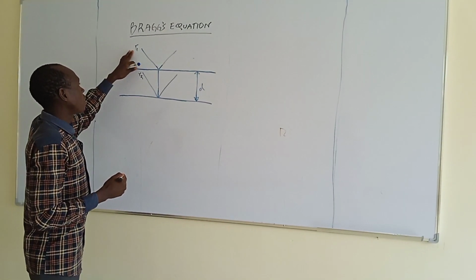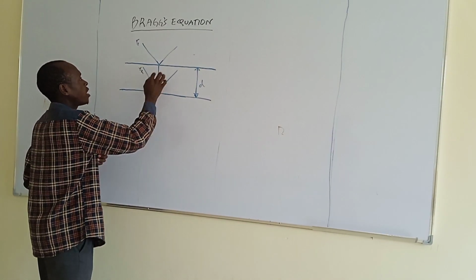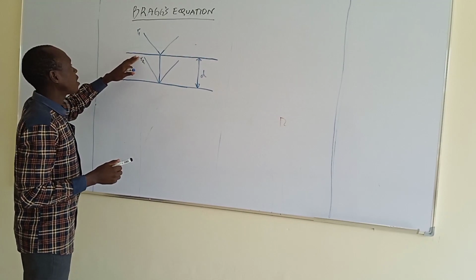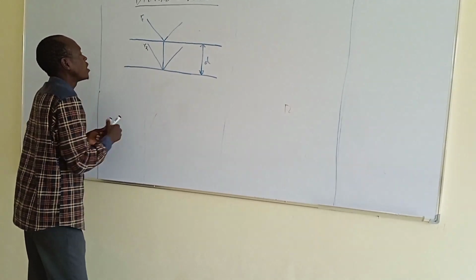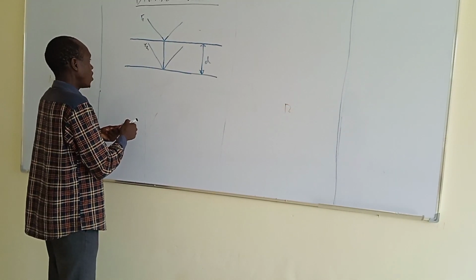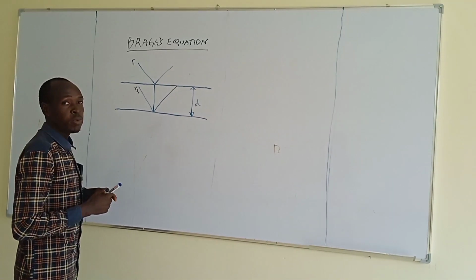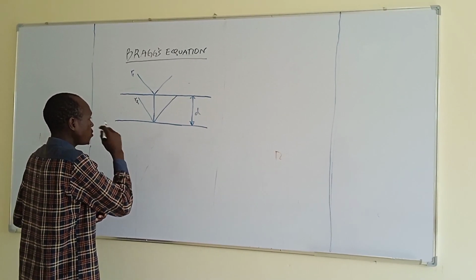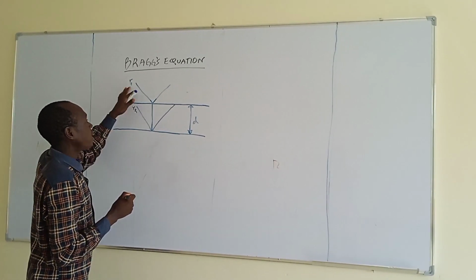Now when the X-ray 1 strikes the surface of this atom, the ray 1 shall be reflected back. After ray 1 has been reflected back, we shall have another ray 2 which will penetrate through this crystal. Then it shall be reflected by this surface of the crystal. Then after being reflected, it will penetrate through this surface, then outward. So we are going to base our set of arguments here on ray 1 and ray 2. To derive the Bragg's equation, we shall have to consider ray 1 and ray 2.